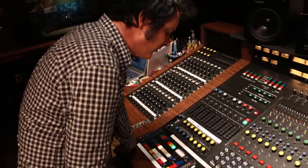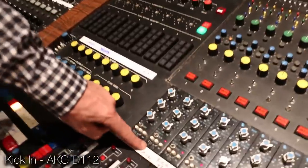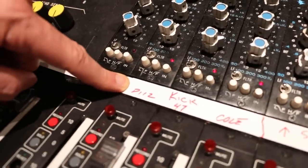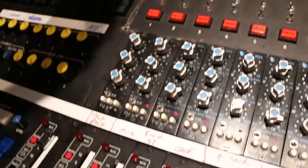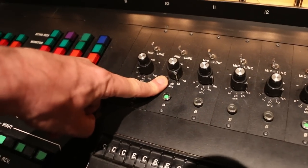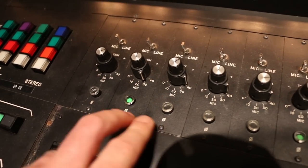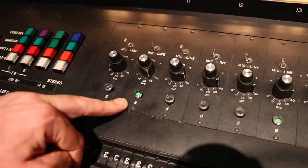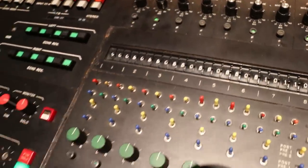Okay, so moving to the next mic, which is the D112, the kick mic on Kenny's 26-inch kick. Now, the way I have this set up is this is the two-tape volume here. Here is the mic pre up here. I flipped the phase, I flipped the polarity to get it in phase with the two other kick mics that we're using. It may have been a cable, it may be the mic or something, but the polarity was exactly opposite, so something was causing that.